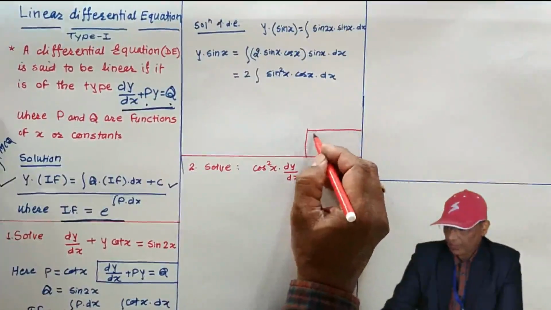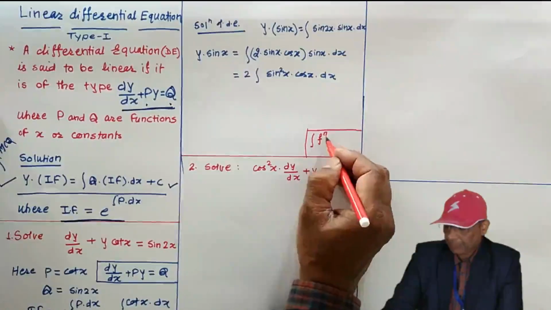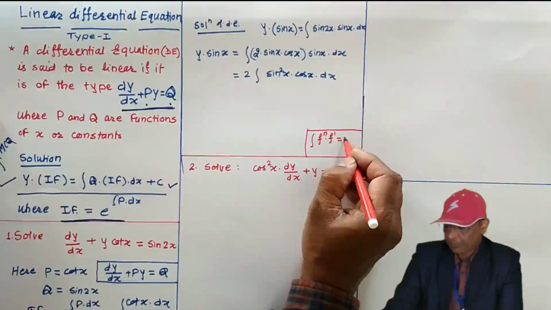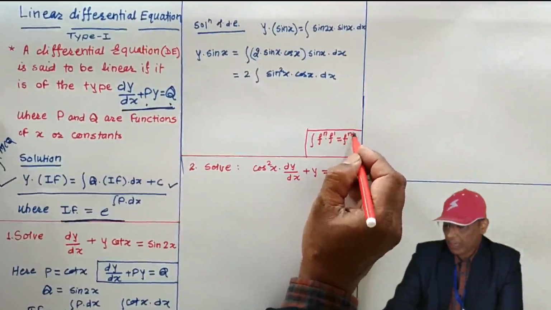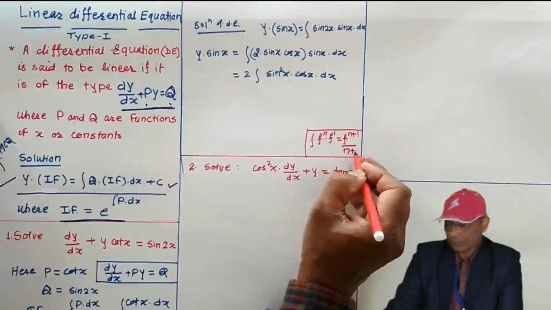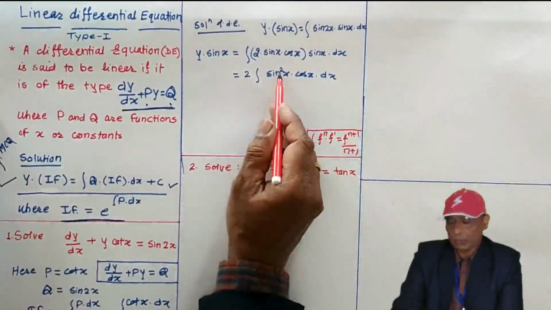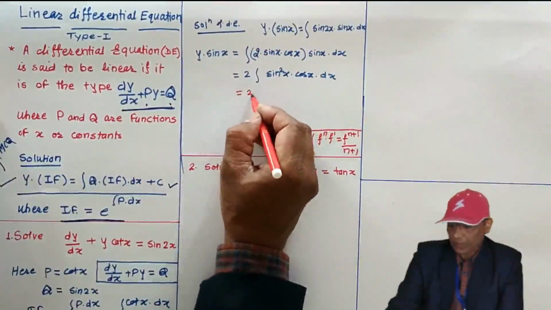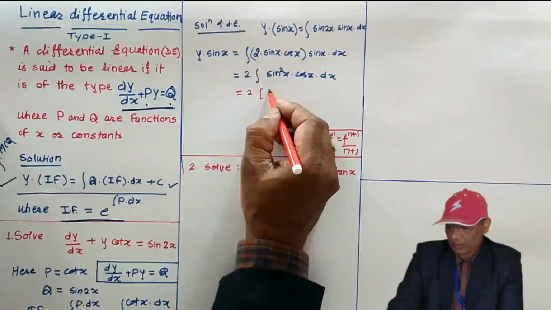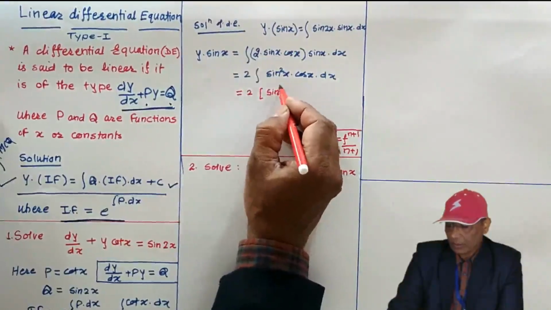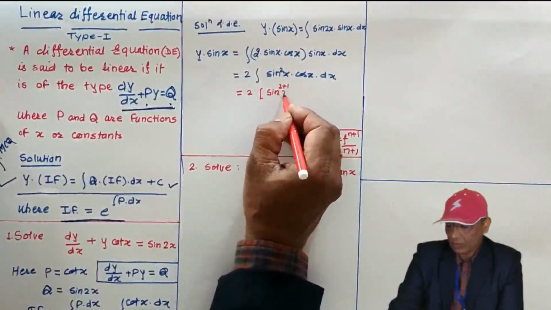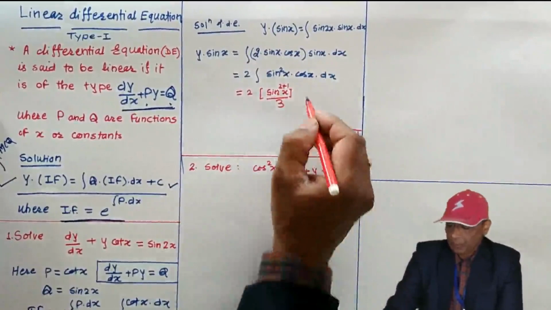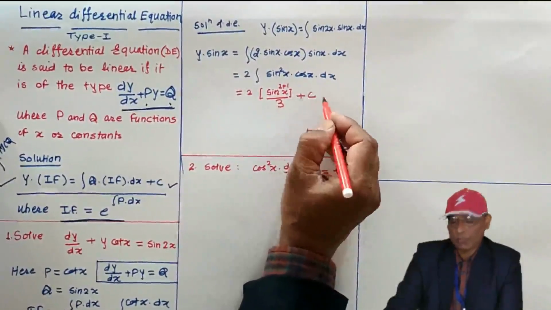See, the integral of f to the power n times f dash, where the derivative is present in the multiplication of f to the power n, its integral will be f power n plus 1 by n plus 1. Here f to the power 2 into f dash is the derivative of sin. It will be 2 times f to the power n plus 1, you can directly write 3 also, divided by 3. This formula I am using. Plus the integration constant, in the last step you can put c.